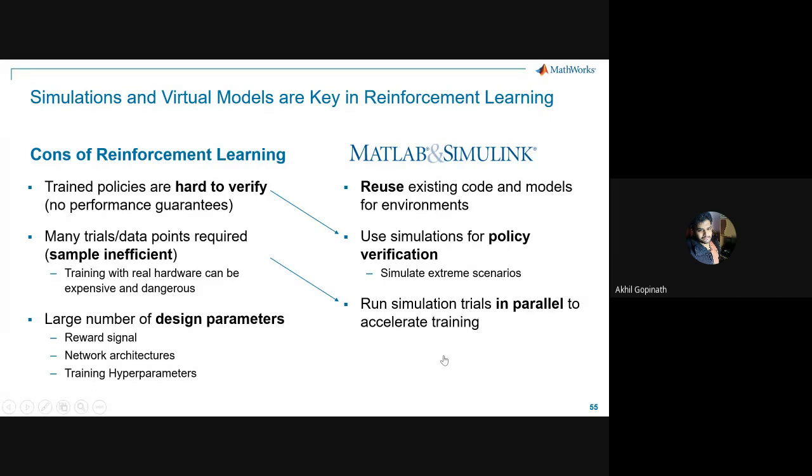This is not going to reduce the inefficiency with respect to sample size, but it is at least going to improve the speed and reduce the time required for you to do the training. Last but not the least, there are so many examples and blogs and expertise that we have within MathWorks and team that we will be able to support you to find certain good parameters to start with. It may not be exactly what you need, but it is going to be a very good start for you to begin with.